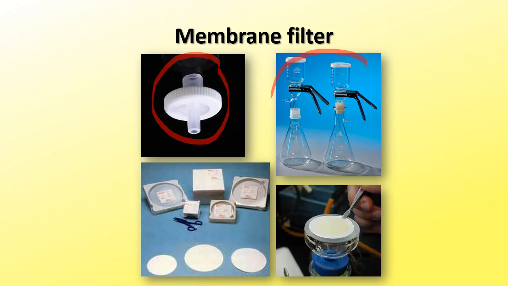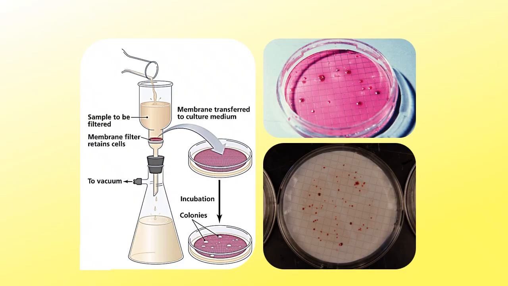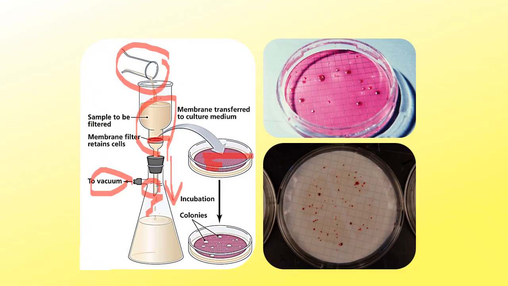Okay, and this is the apparatus we commonly use. You put the filter on top, and then you put the whole thing on top here, and we filter through. This is how the apparatus looks like. We put the filter inside the filter funnel, pour the sample here, and the whole setup is connected to a vacuum pump. When you turn on the vacuum pump, it creates a vacuum, which eventually sucks the liquid in. When the liquid flows through the filter, whatever is larger than the pore size will be trapped here, which is the bacteria in this case.